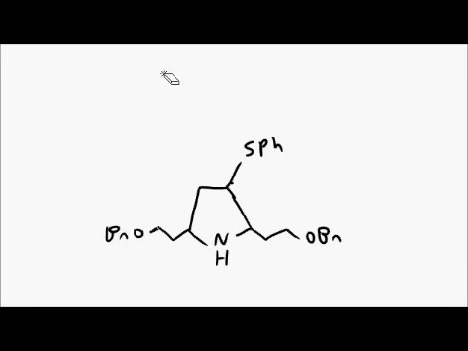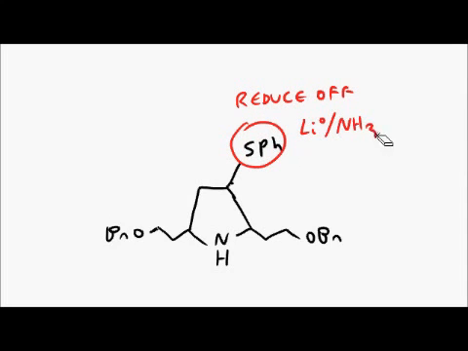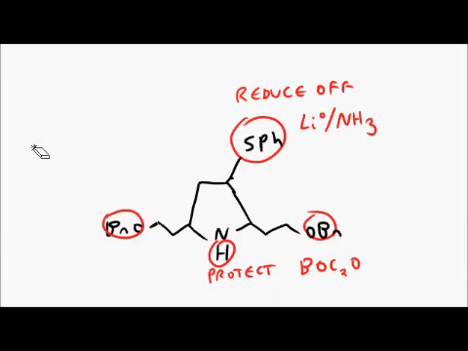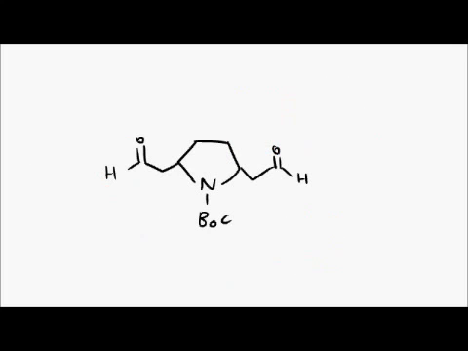We now have this product. The nitrogen has become protonated during the workup, and we need to do some extra steps on it. We want to reduce away this sulfur, and we'll use metallic lithium in liquid ammonia to do that. We want to protect the nitrogen using Boc anhydride, and we want to deprotect and oxidize these groups here and convert them to aldehydes. All of these mechanisms are a bit boring, so I'll just skip to the product of these 3 steps, which is this. I'll also draw in the relative stereochemistry because the cycloaddition was a syn-specific reaction.